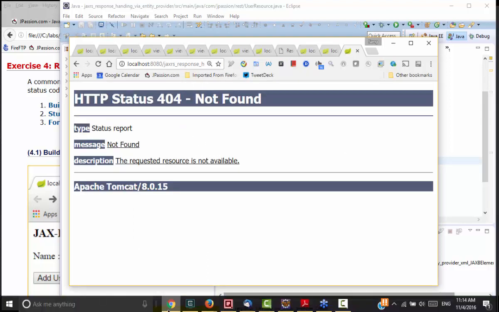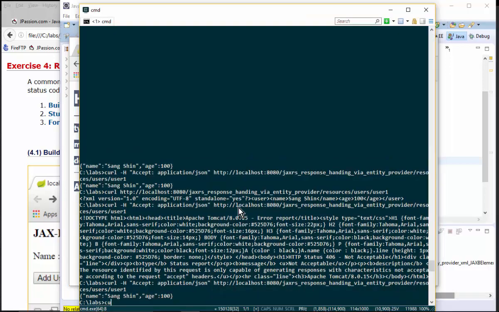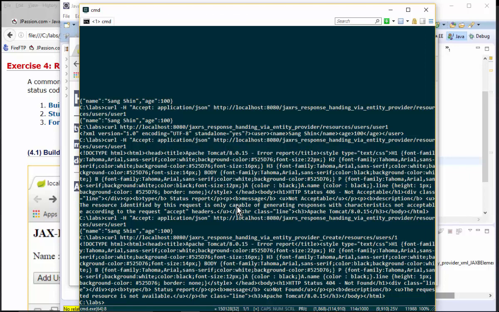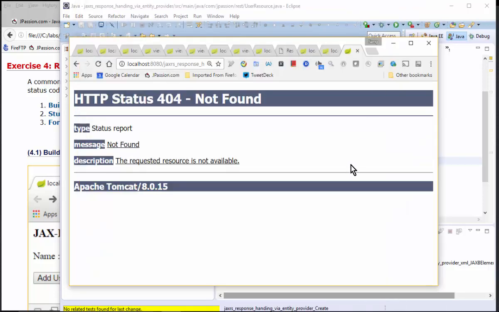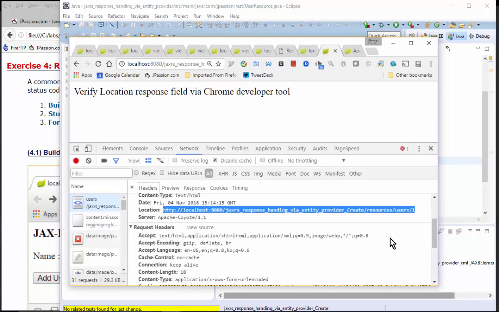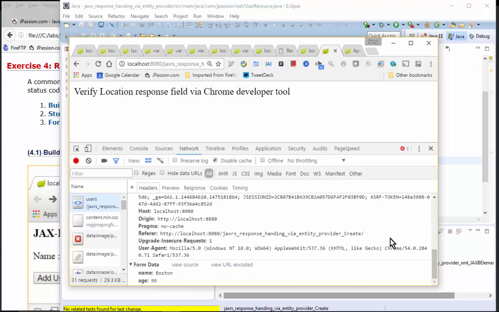So I'm going to go over here, and why doesn't it like that? I should be able to call entity provider create. Oh, not found. Why is that? That's interesting. That is not good. So this certainly says this is the location field. Either we set it incorrectly, so we'll take a look at why that is not set. There is definitely something wrong here.